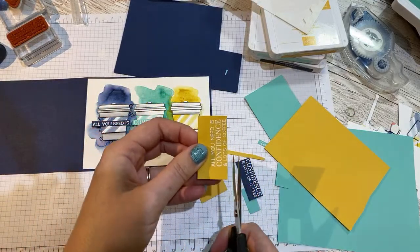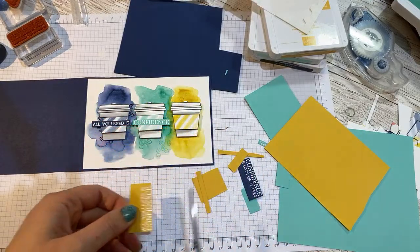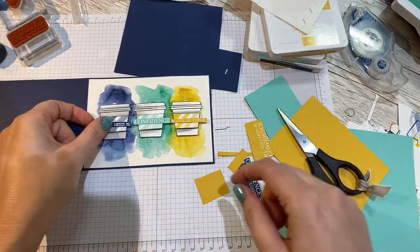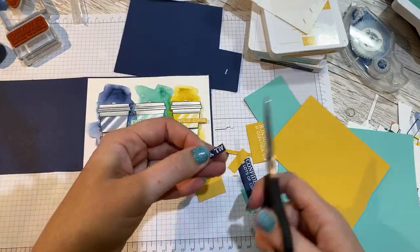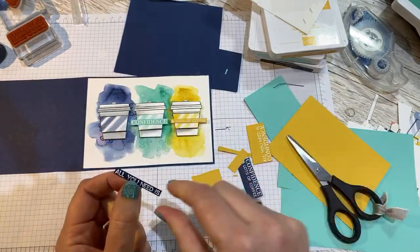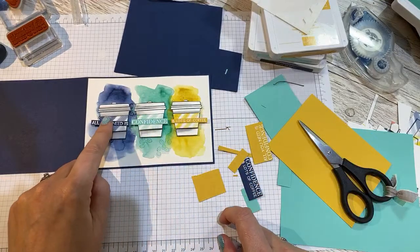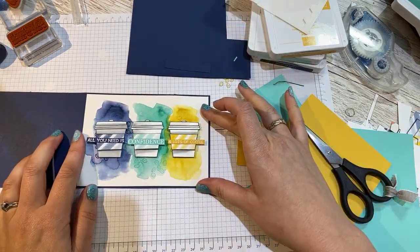Right, lots of coffee. These are different height because of the different text, but I am absolutely okay with that. I think it adds to the look. I'm just going to trim that a little bit closer to the text. And then that bit there. You could keep trimming on these, I think, but there we go. I'm going to glue them onto the card. That would make a nice good luck card, wouldn't it?